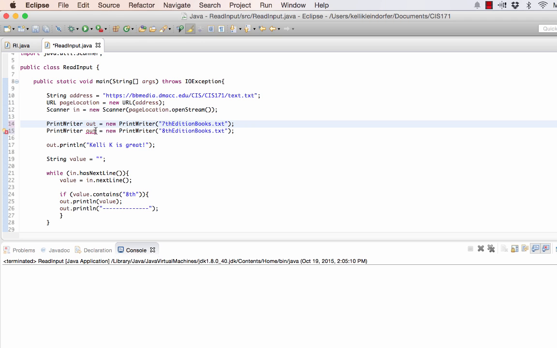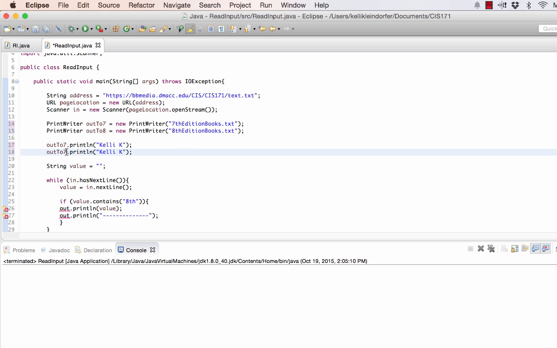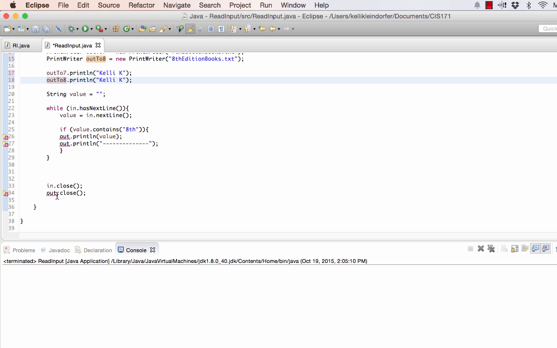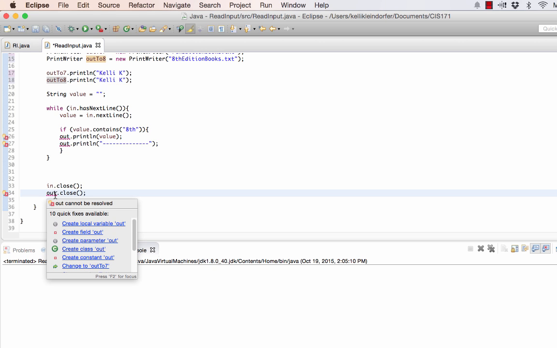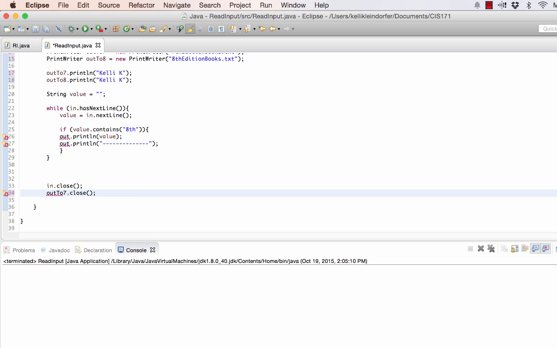I can't have both of them be out, so I'm going to say out to 7th and out to 8th, just to keep it clear. I'm going to go ahead and print out my name to both the 7th and the 8th file. Have to adjust my close statement too. Got to make sure that I close the 7th and the 8th.